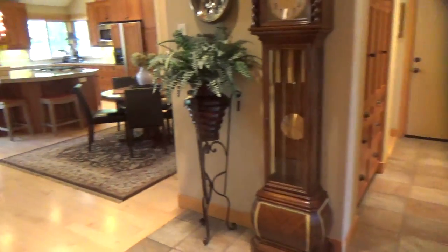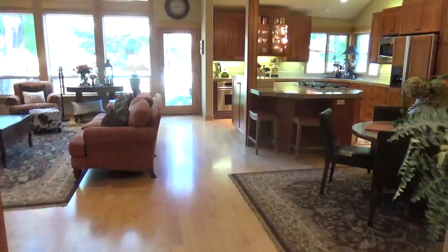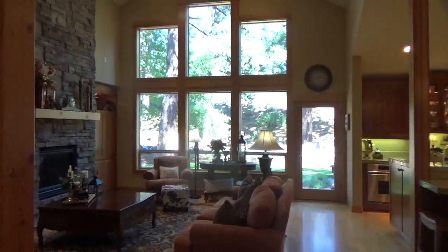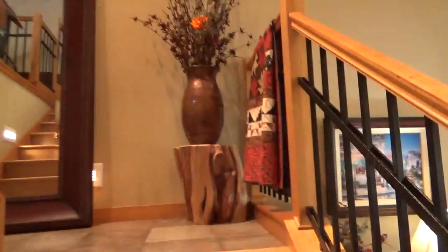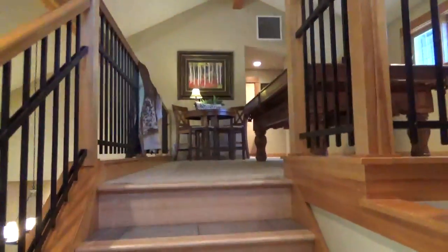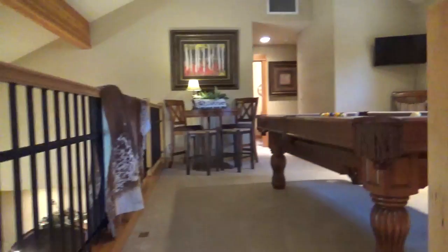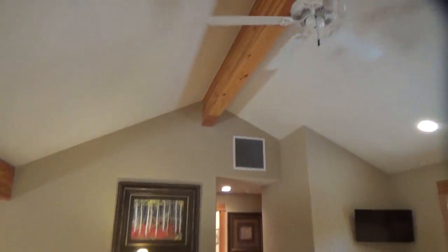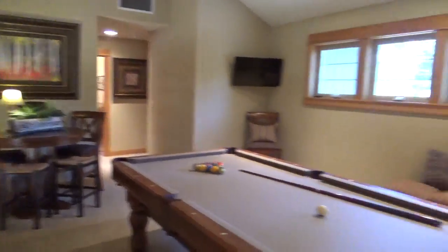Here's the great room one more time, and then we're going to head upstairs to the loft slash really fun play area with the pool table. They have really furnished this place very nicely — so many nice wonderful things done in here. Again, a vaulted ceiling, which makes it feel like a large room.